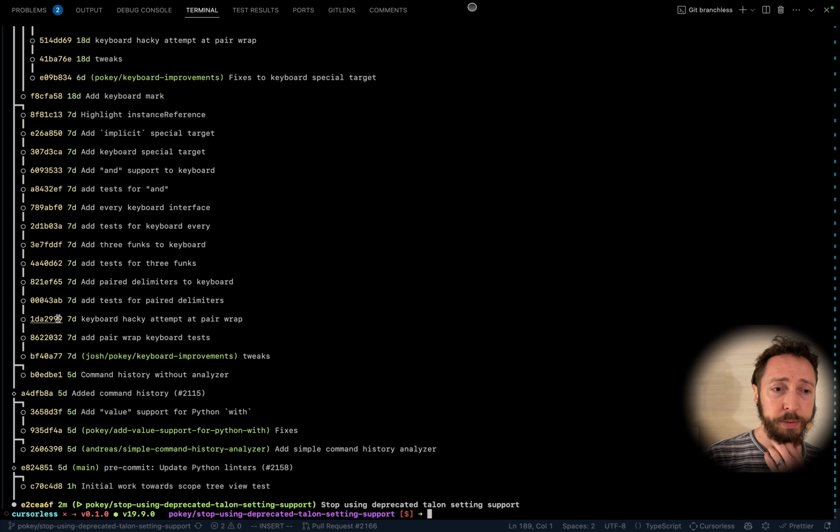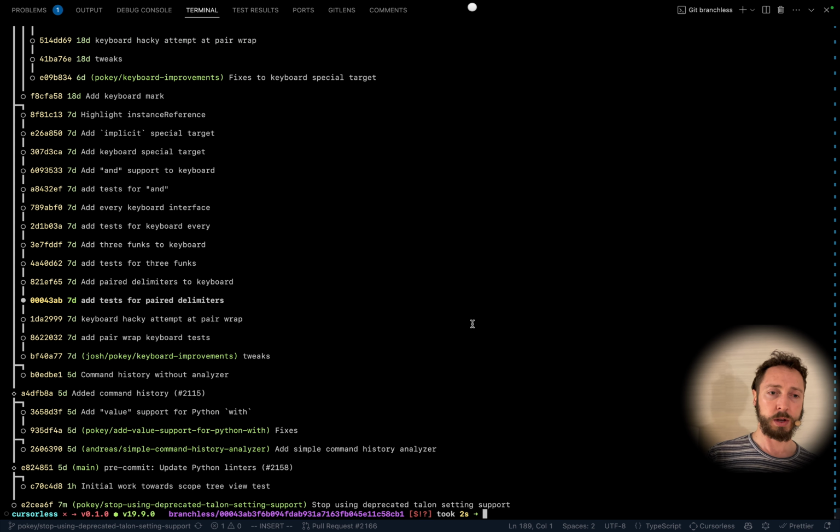I'm going to take this, the one I wanted to split up, and I'm basically going to draft it onto its parent. Git draft this back one. Okay, so notice, we are now at the commit that is a parent of this commit. First of all, that's where we are in Git.